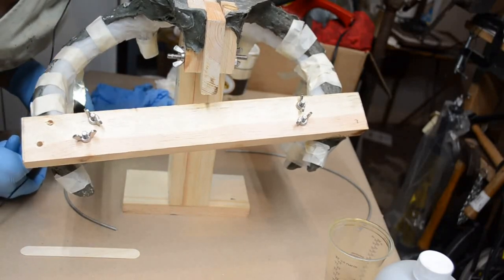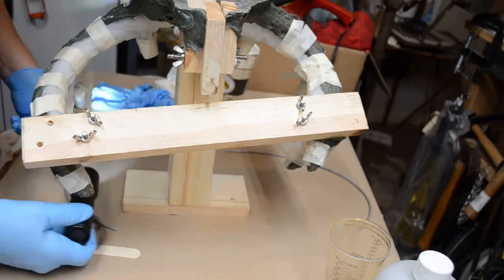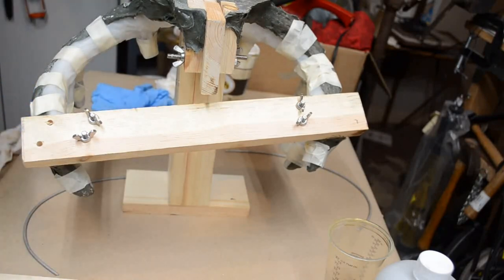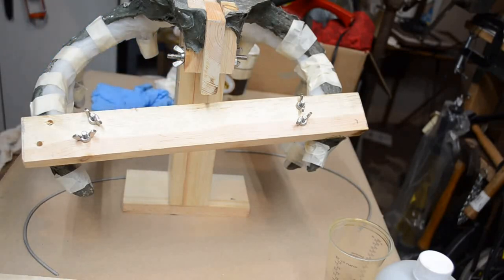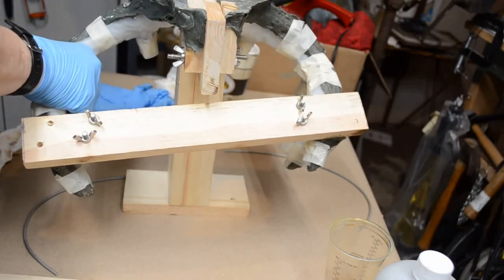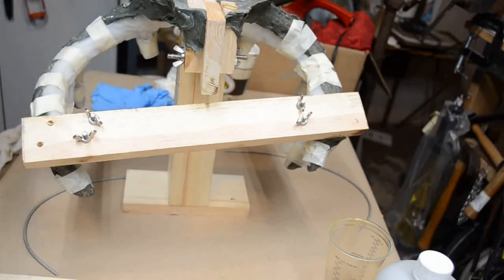I may need to go with a slower setting resin. This does set up rather quick. It sets up very quick. So, I may need to go with Easy Flow 90, which has a longer pot life and a 1 to 2 hour demold. Now this right here on the main beam is beginning to harden up, but the tines, not so much. Well, I'm going to grab a cup of coffee and finish it up, and when I get back, I'll see what I've got on this side.